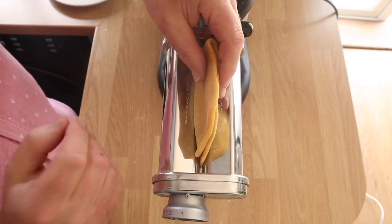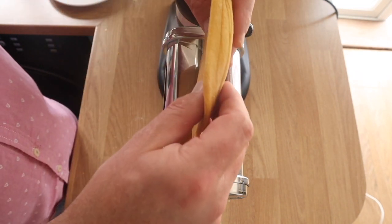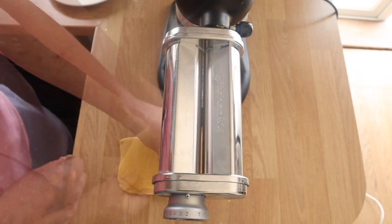So through my pasta attachment, my rolling attachment on my KitchenAid, and if you haven't got one of these, you can get a couple of bits of parchment and a rolling pin, and you will be able to roll this thing out.